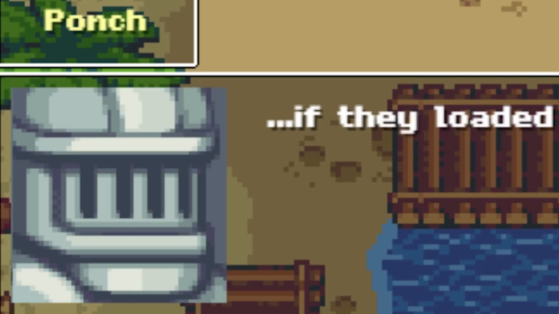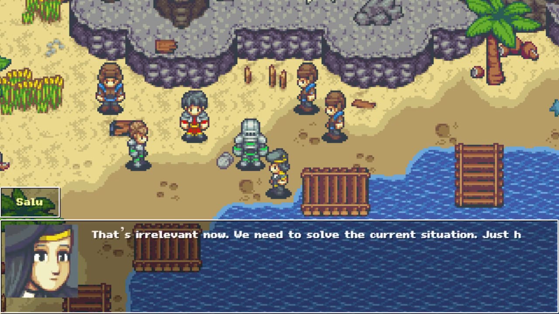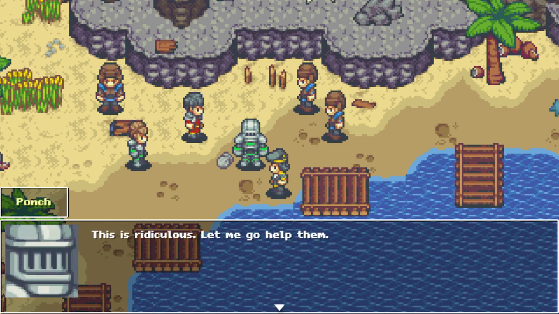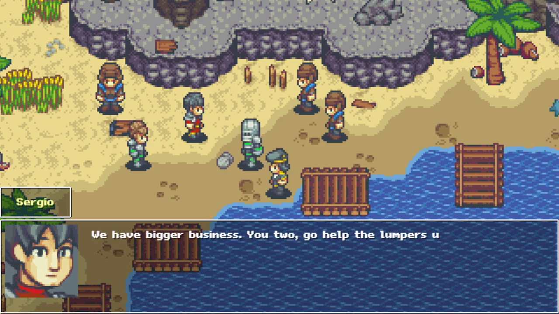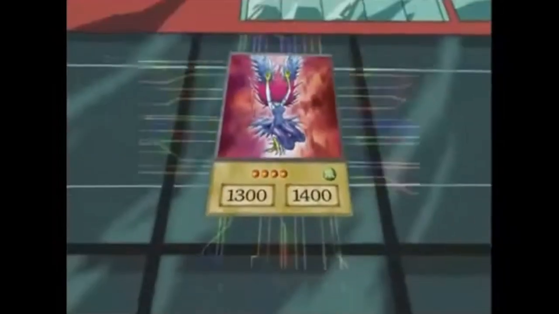We got Punch. Well, if they loaded it in the right order, we wouldn't have this problem. That's irrelevant now. We need to solve the current situation. Just have them reverse the stacks once it's all on the beach. Yeah, this is ridiculous. Let me go help them. Hold, Punch. We have bigger business. You two, go help the lumpers unload. Yes, sir! Happy lady in attack mode!